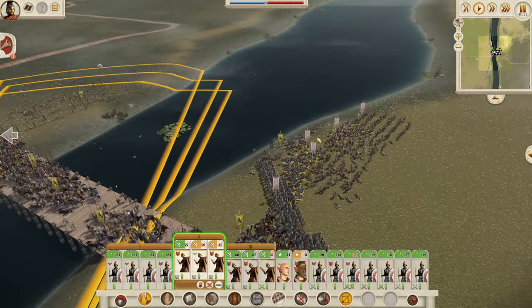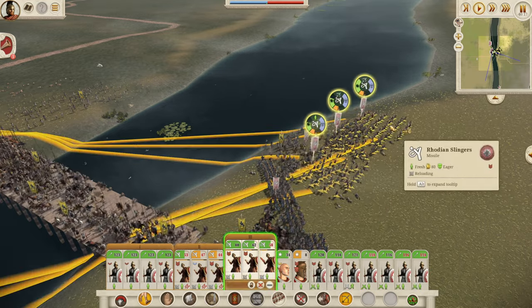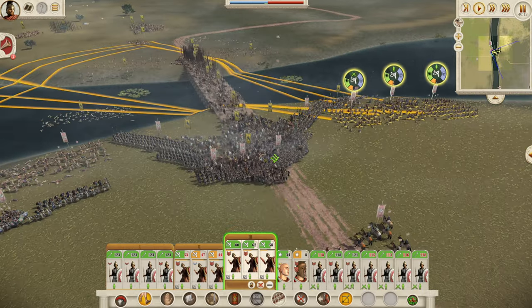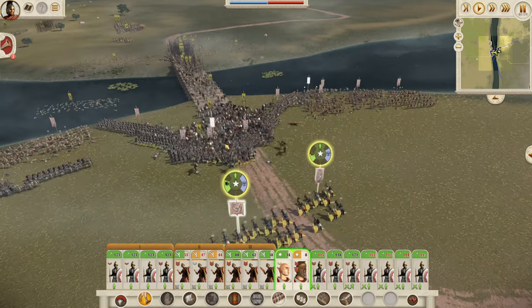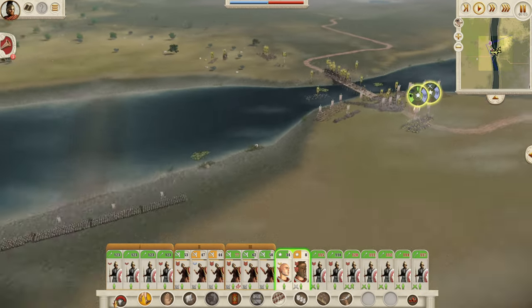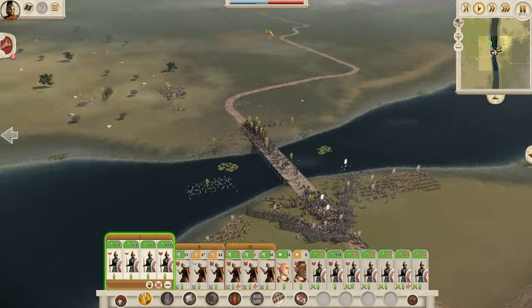Right, we'll fire at them again. Keep fighting, guys. Kill them. They should be shaken. These guys just keep firing. Keep firing in that massive blob. They shouldn't be able to push through. They're cavalry, they should really not be able to push through. Are they going to withdraw? No, they're actually going for this side. Good choice, because that blocks us off from coming across.